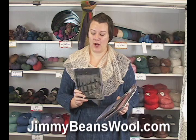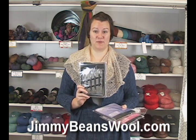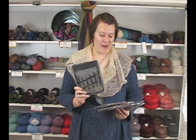The Karbonz are made of a carbon fiber, which has a really high tensile strength. So if you are a knitter that is maybe a little harder on your needles than some, these are really great needles for you because they are a lot less prone to breaking than your average wooden needle.